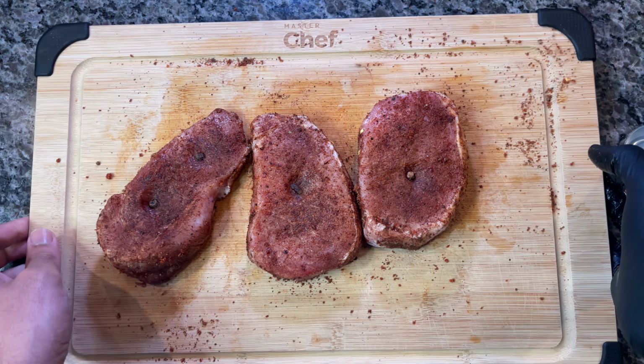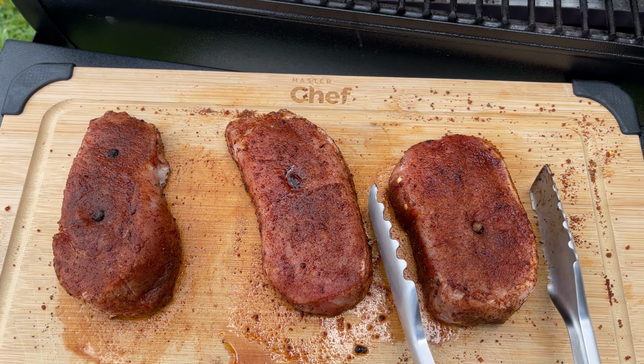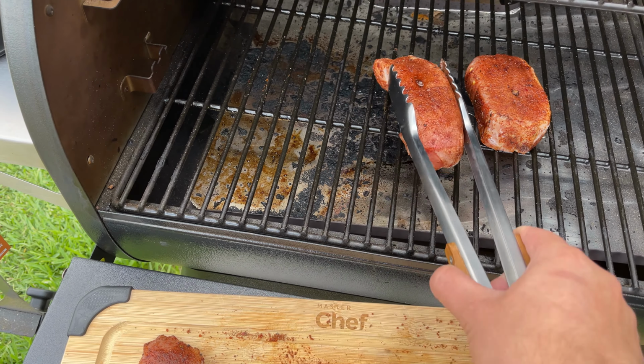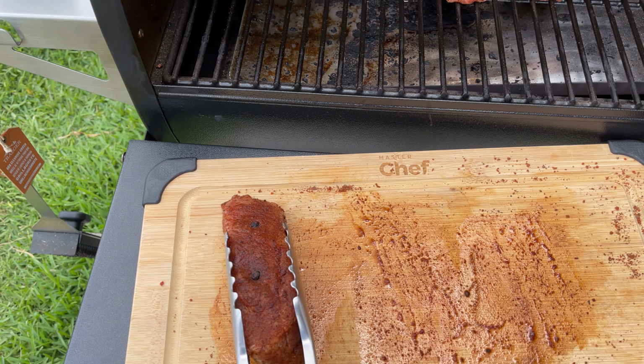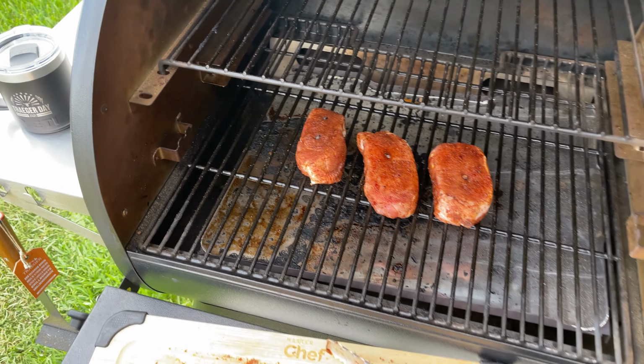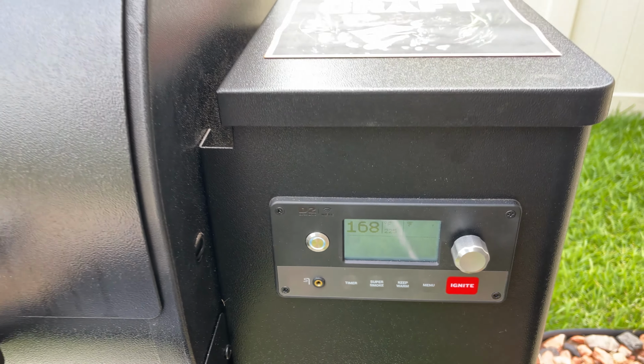Now I have my smoker preset to 225 degrees and I'm using a Traeger Ironwood 650. So what I do is I set it at 225 degrees and I have it on the super smoke setting. If you don't have a super smoke setting, that's all good. You don't have to do that. Just let it smoke for maybe about an hour to an hour and a half at 225 degrees. You can see this is the setting here at 225 degrees, and we're gonna let that cook for about an hour.